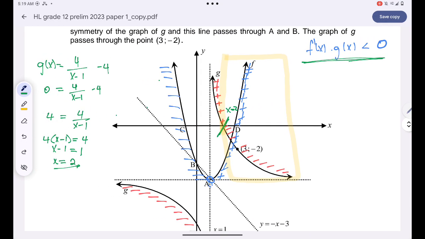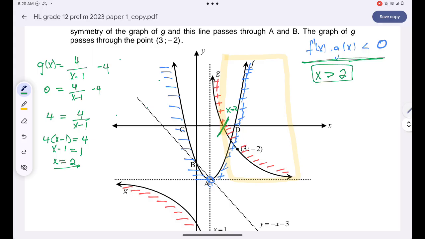From the right hand side of 2, I can see that my graph will continuously be below the x-axis, and the parabola will continuously increase. So if I multiply any of the two x values from the two graphs whereby x is greater than 2, I will simply find a negative answer. So the answer over here, guys, is just x is greater than 2. This is the only answer.